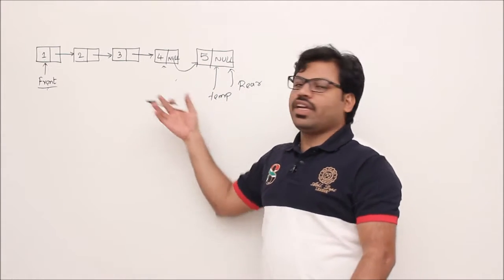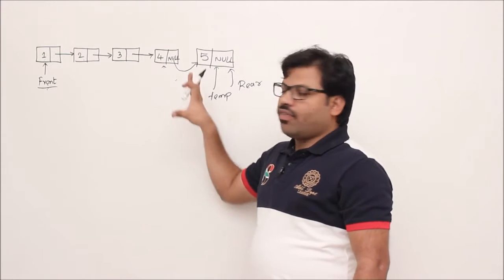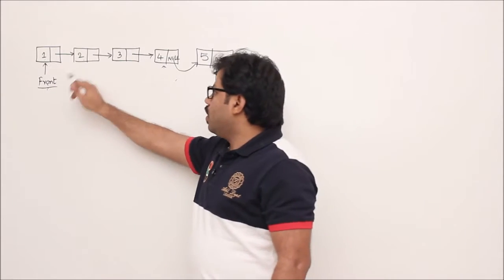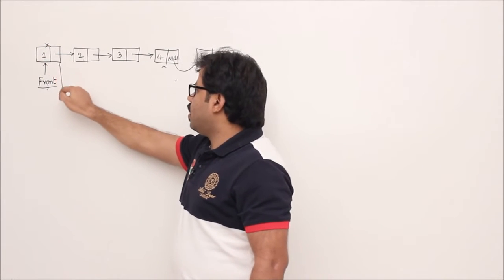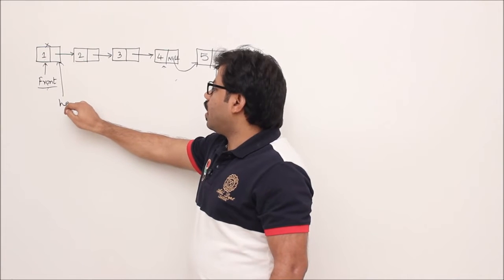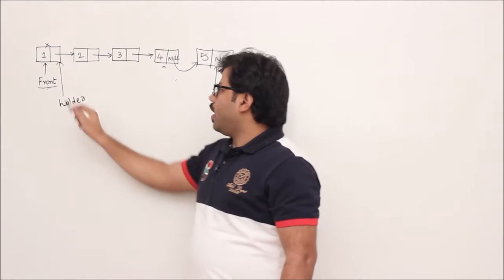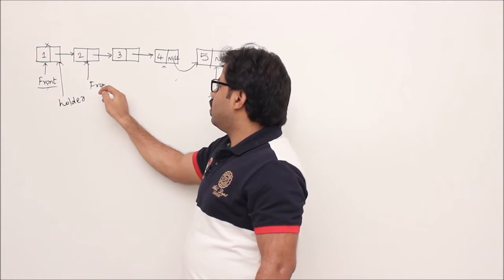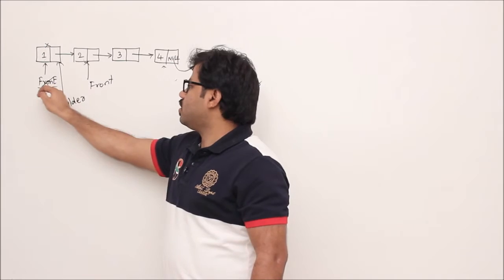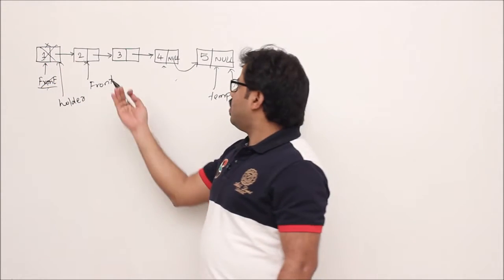Similarly, let's think about Dequeue. So what's the idea about Dequeue? If you already have this kind of data, simple. We have to remove this one, that means delete it. For that we know that we need a temporary pointer because we are going to move front. For that, keep one holder here and Mr. Front, please go forward. Yes. Then front will go like this. Then delete it. Correct? Is it not right?